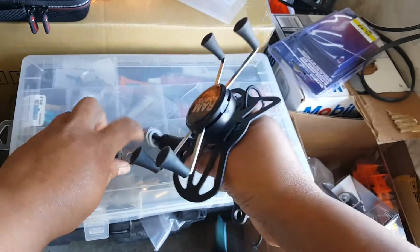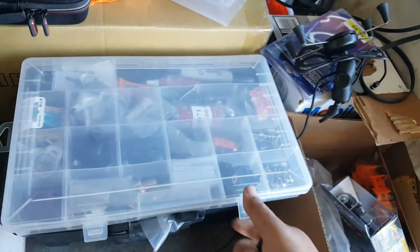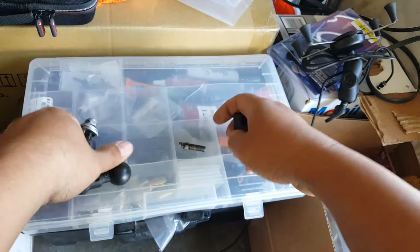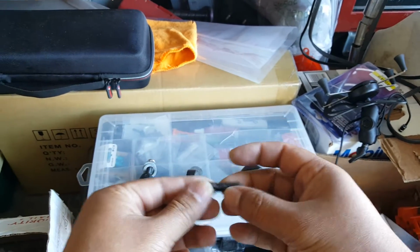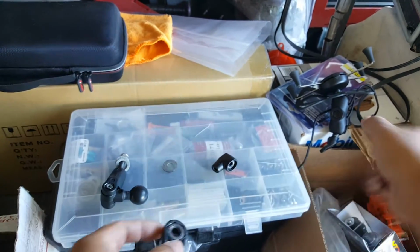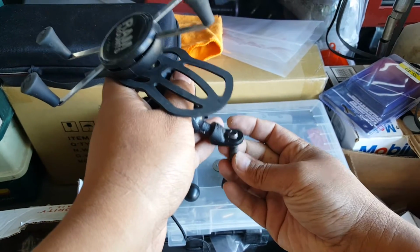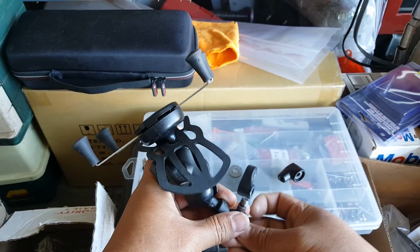I was wondering where the shaft went. Let me put this guy here for a second. There's a shaft here, see that? This is the only thing that goes into the mirror. And then this right here drives all the way into the bottom up there. So it does give us quite a bit of length there. So let's see if this guy goes through it. See, he'll go through it. The only thing that's gonna grip him is his little mirror mount here.